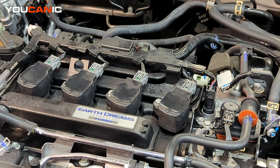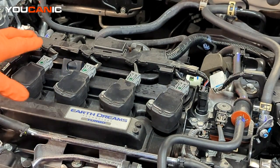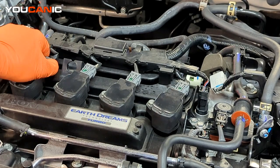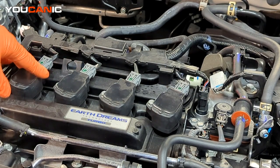You also need fuel. Those are the three key things that you need for your engine to be able to start and run. So we're gonna start with checking the spark out. So we need to check the spark by removing one of these coils and pulling it out. And then that way we can put an inline spark connector or a tool to be able to check the spark.